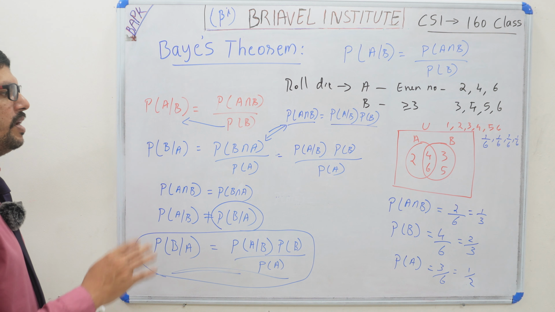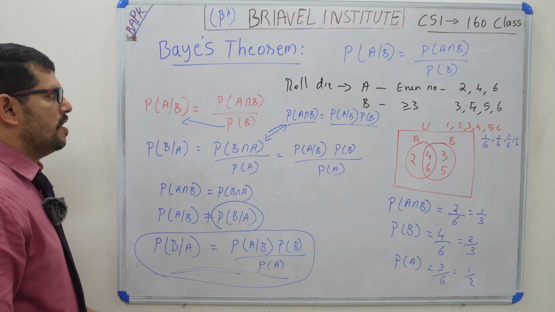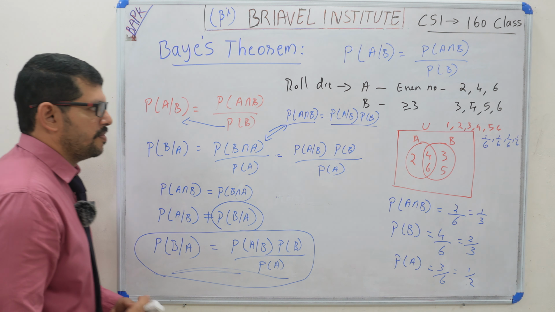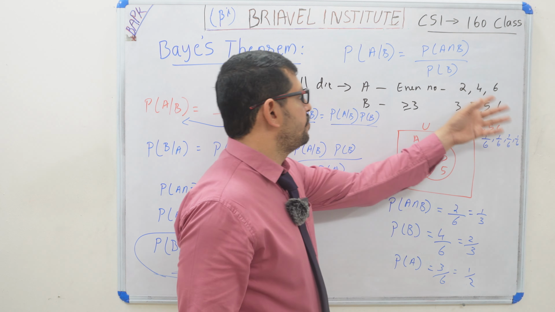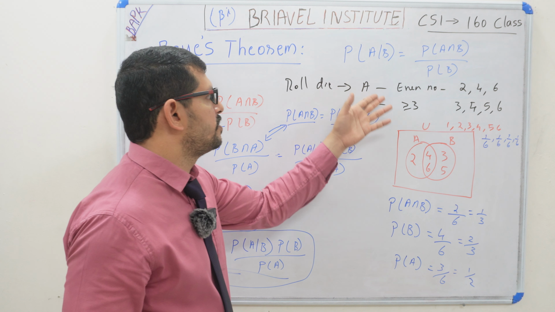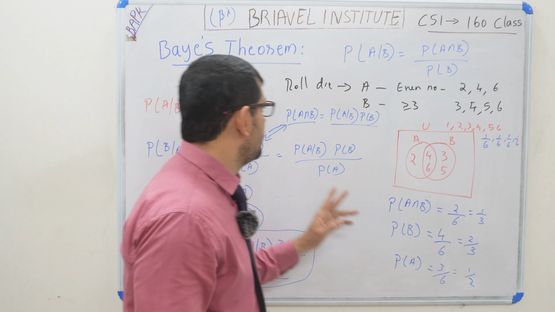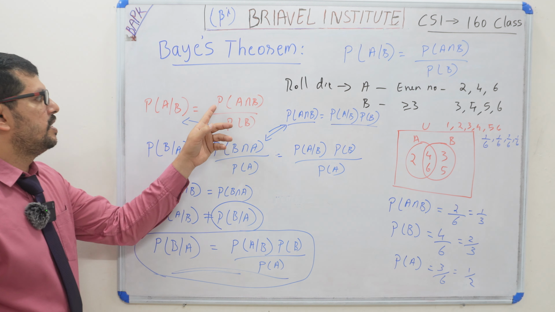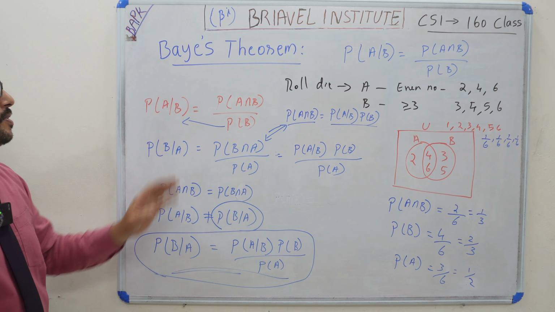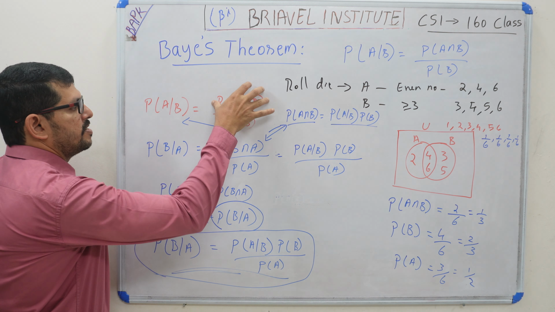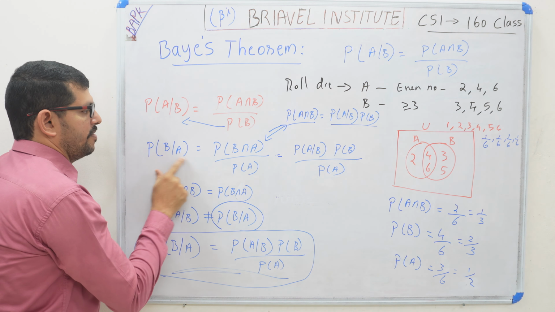So this is a single event. I understood how to get the Bayes theorem. We have one roll of the die, with two types of events. We find the probability of A given B, and we understood the probability of A intersection B and the probability of B. This probability of A intersection B is equivalent to B given A.